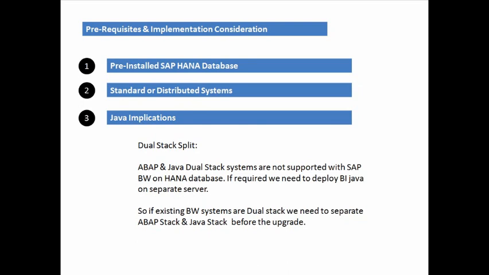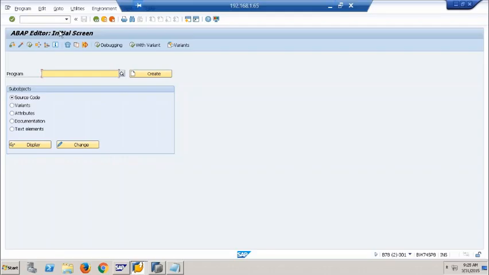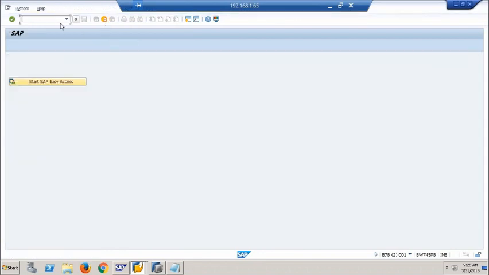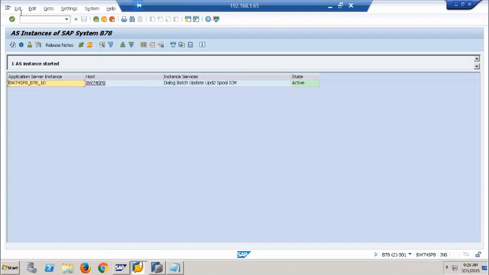Okay. Next one, standard or distributed systems. So if I look at my system, I have a single application server, but in real time, we can have multiple application servers all together as one server. మోర్ సైజింగ్ లోనే చెప్తారు, అప్లికేషన్ సర్వర్స్ 2, 4 and how many cores you want అని అప్పుడే సైజింగ్ లోనే చెప్తారు.